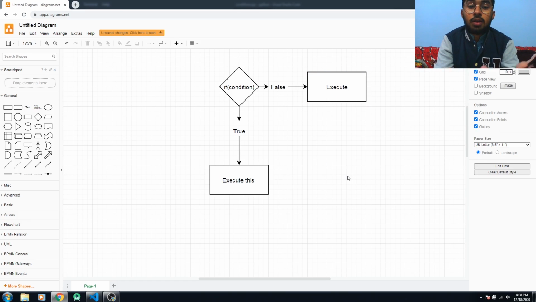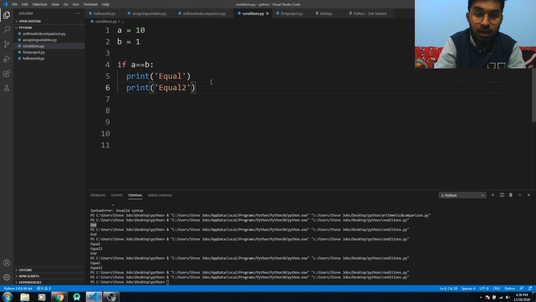Alright, what I have done here is given him an order to execute this whenever the condition is false. So how are we going to do this in our coding? We're going to do this with the help of else. Alright, so we're going to write the else here. You can see that with if else, you can write the else here. Now you can see the indentation: whatever I write here will be part of the else condition.